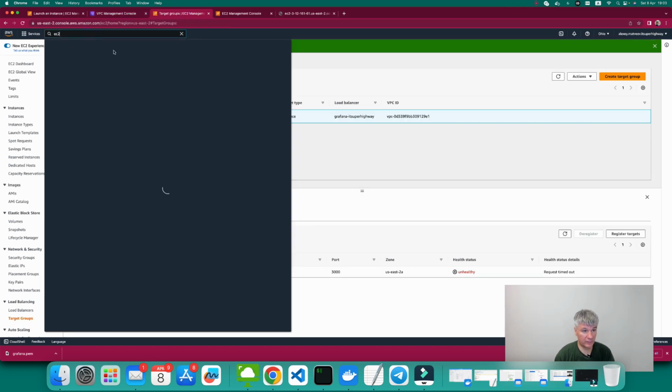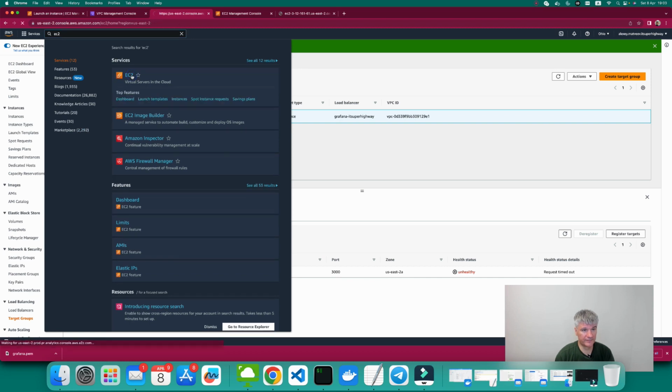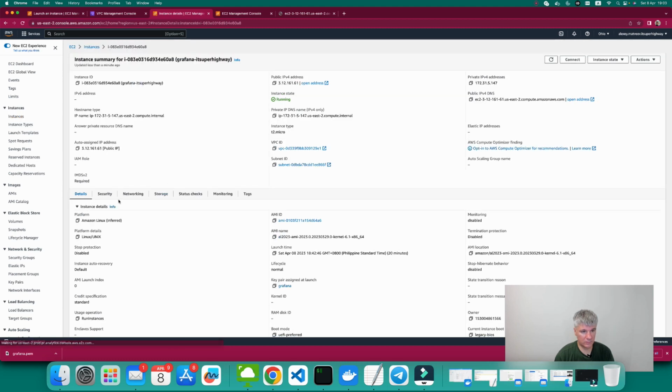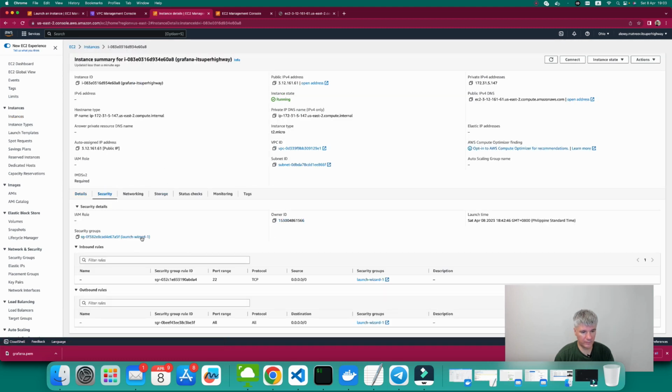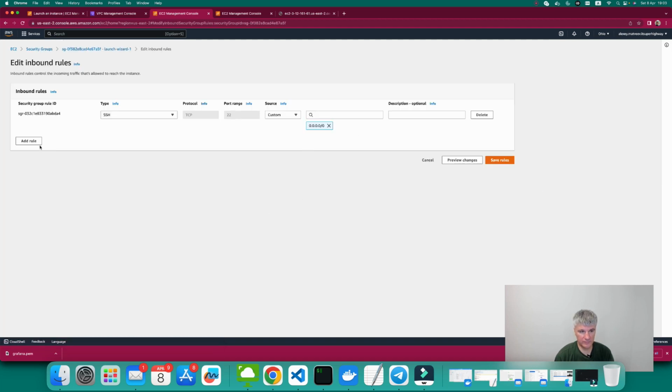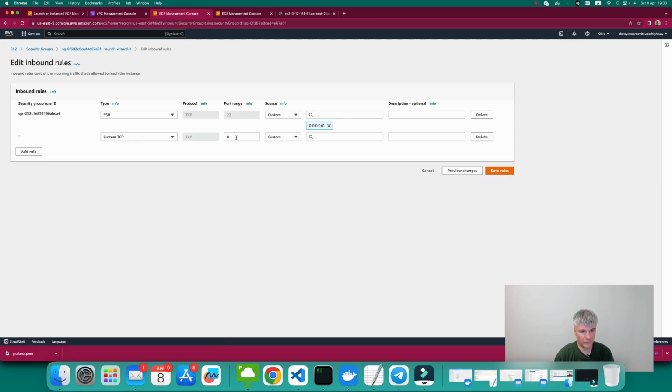Let's open our EC2 instance. Security. Here is our security group. Let's edit our inbound rules. Add rule. So it will be custom TCP 3000. That's our range.